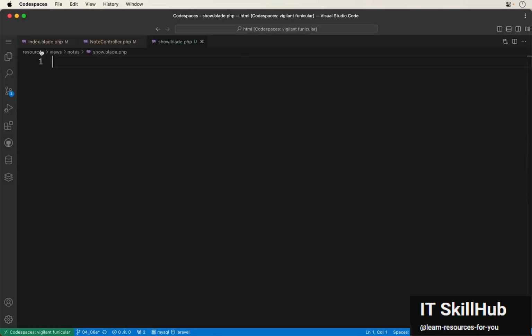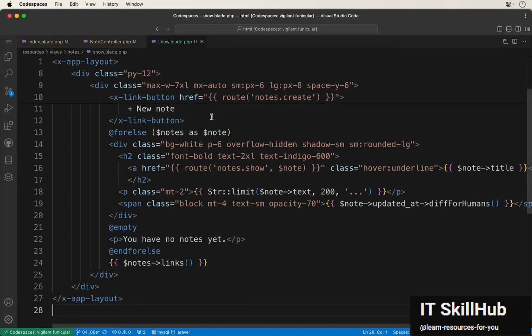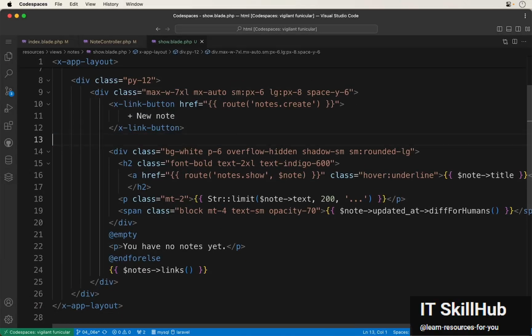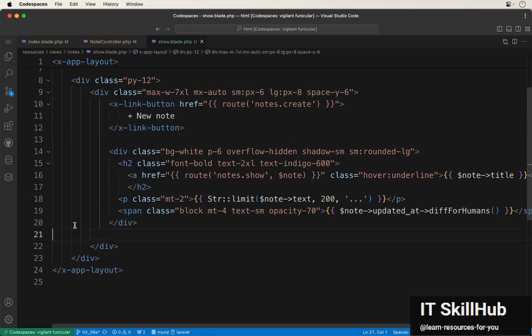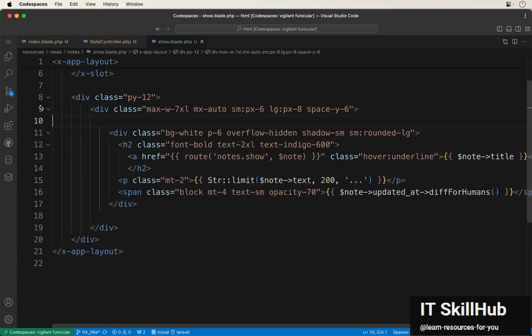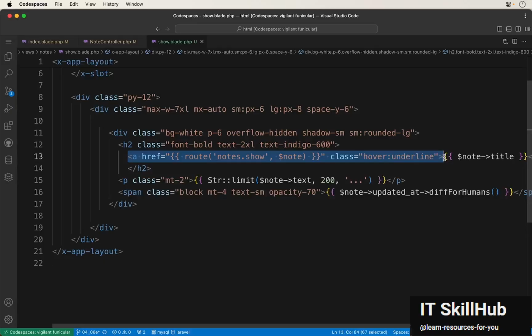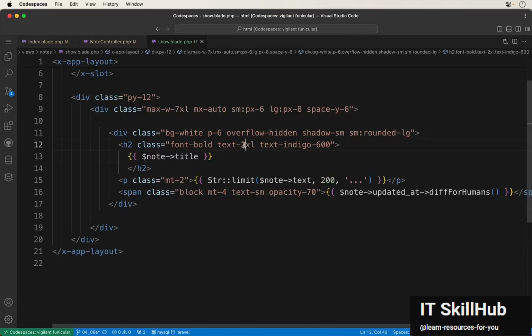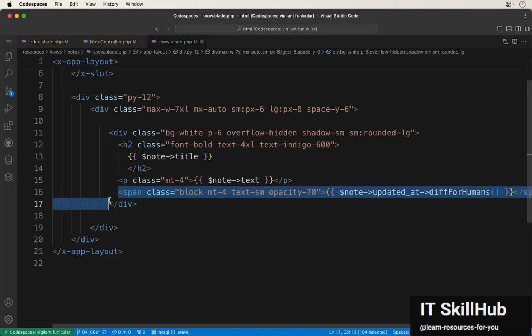Once again, this layout is similar to that of the index view. So let me copy all of that, paste it here. Remove the for else method and all of these unnecessary blocks. And here remove this link as well. Now remove the href. We don't need that. And then increase this size to maybe 4XL. And then remove the limit. We want to show the entire node text here. Increase the margin to probably MD4. And then remove the last updated timestamp. We will add that as well.